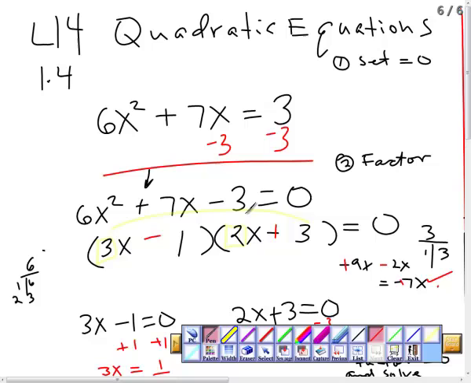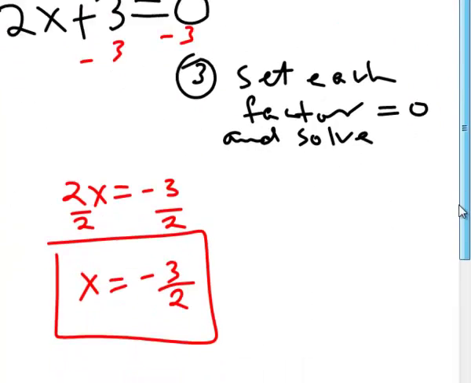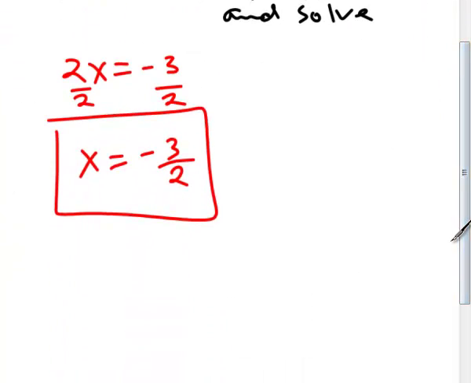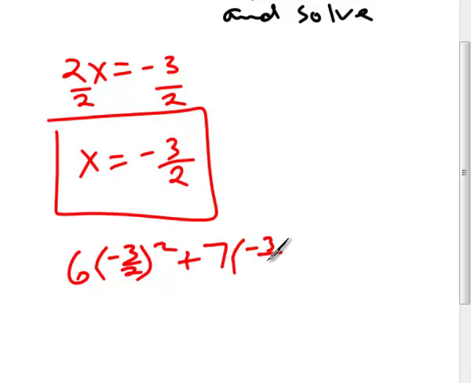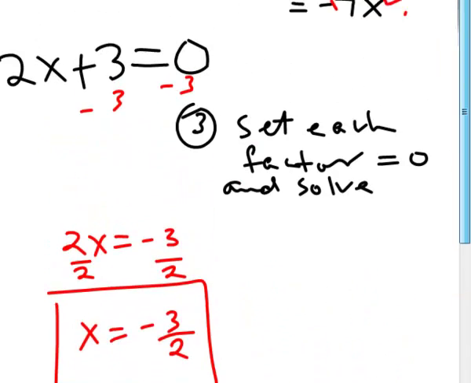Now you could have put it in here. You could have done it here and get 0. You could have done that too. But it's better to go all the way back to the original equation. It's always best to go back to the original equation when you check it. Okay? And so this would be like stating 6 and then negative 3 over 2 squared plus 7 times negative 3 over 2 equals 3, and you get 3 equals 3 and it checks. Well, instead of doing it manually, you can use the calculator. Okay, and the whole idea is to get both sides to equal. All right, questions with that?